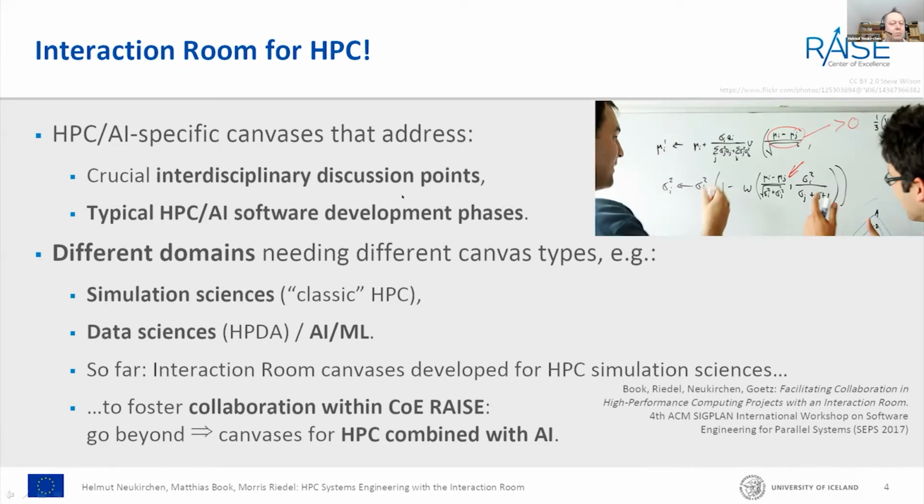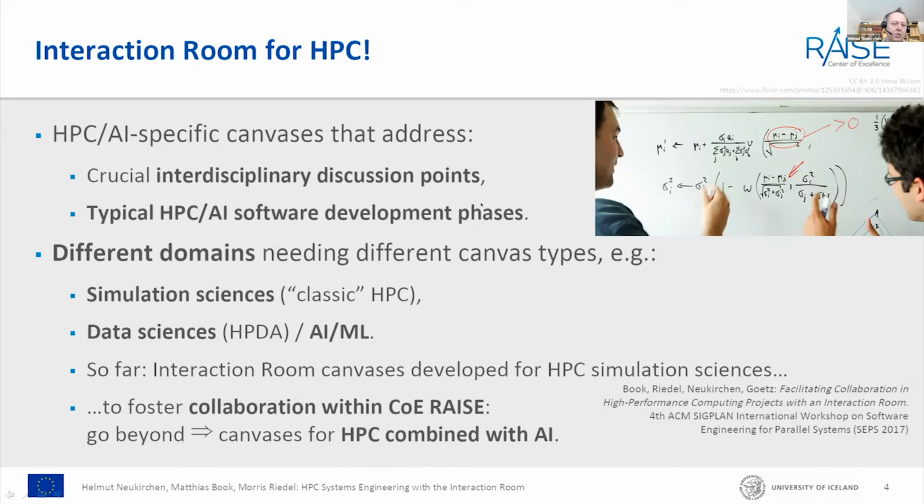Like what are discussion points that are relevant for all the disciplines where they work together. Of course, still the physicists work with their physical equations. You, as some HPC expert, do not need to know what the equation itself looks like, but you need to know which solvers you need to solve them and so on. So essentially, these are discussion points that are relevant for all disciplines that somehow need to be covered.